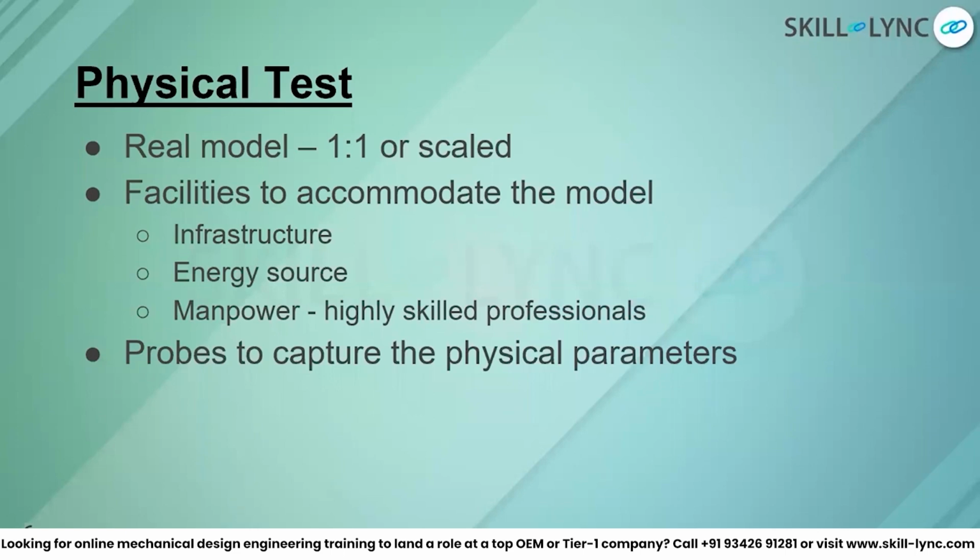And one drawback of this is it might affect the flow also. It's good to put them, because there is no other way. You cannot test otherwise. But in reality, the wing is smooth. When the aircraft is in the air, they don't have any probes, they're in fact smooth. But when you're doing a physical test, you need to capture those parameters.